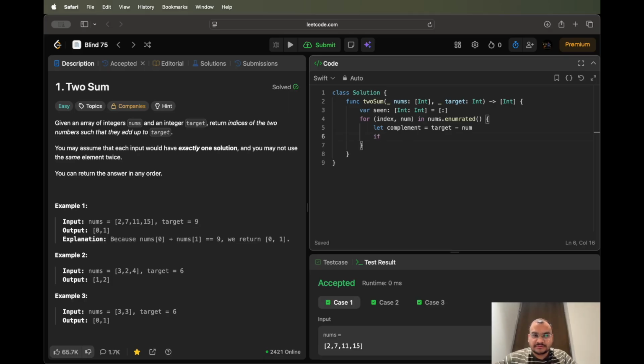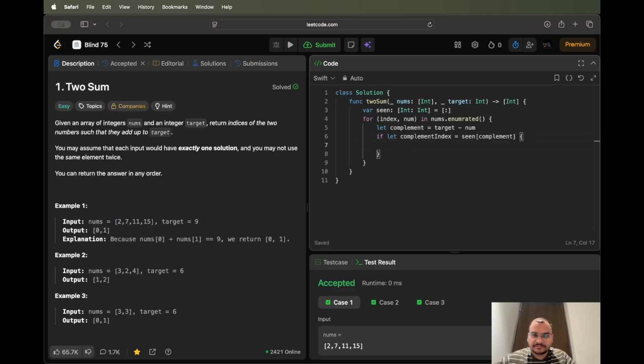Here we are saving the index as a value, and the complement number, or we can say the input integers, we are saving as a key.